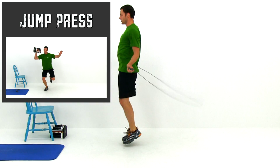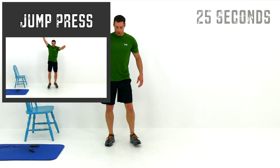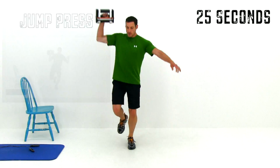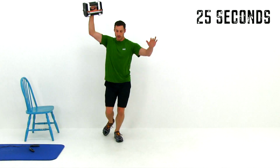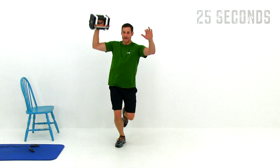Go ahead and look for that dumbbell. We're going to be grabbing that next. We've got a jump press. Standing on that left leg and that right hand with that dumbbell. Just alternate back and forth. Press it up as you jump. Land, alternate feet every single time.